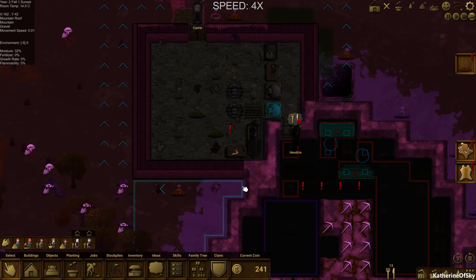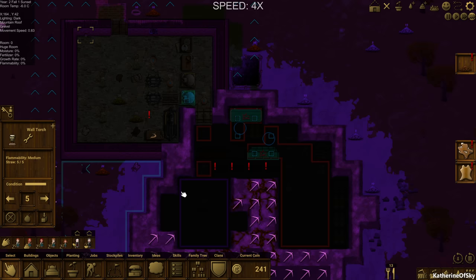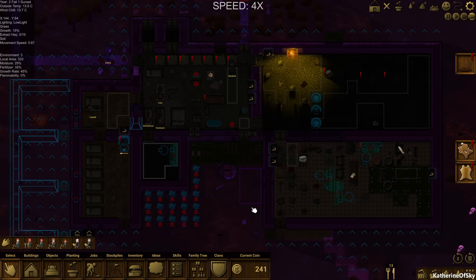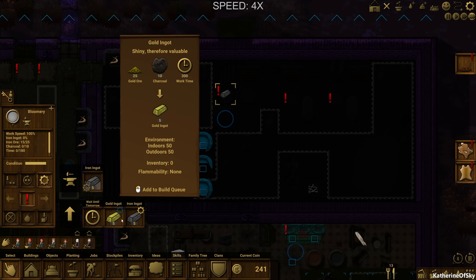They still haven't used this torch, though. I'm kind of surprised about that. They haven't turned it on. I guess that's the job of the repair person, I believe. Yeah, wall torch repair. Okay. I'm gonna take this off. Actually, no. Yeah, we probably don't need that to be on right now. This probably also will not function because we don't have stuff.